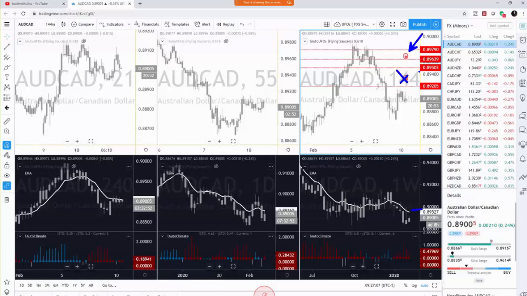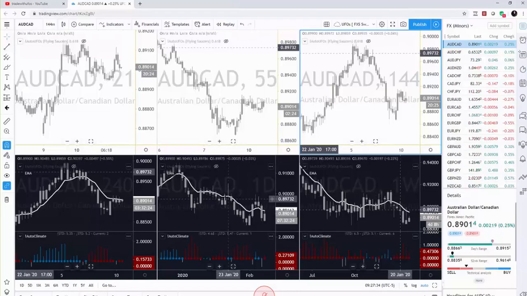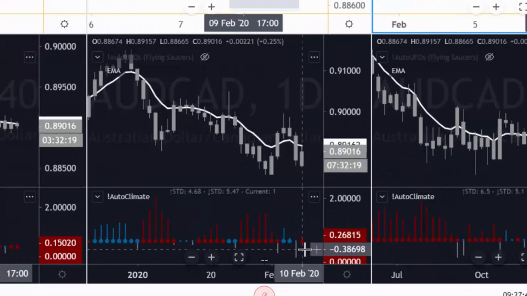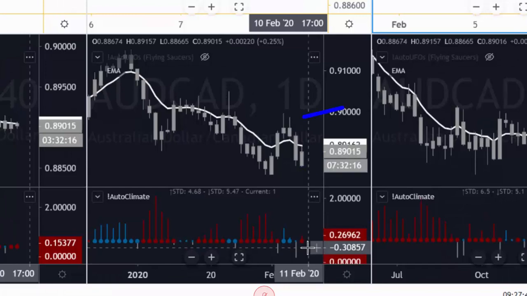And because it's not happening with the Australian dollar, Canadian dollar in the 144 minute time frame combined with the weekly, then what I'm gonna do is I'm gonna have a no-go on that one because I'm picky. Picky equals demanding equals more probabilities, okay? And therefore, I'm gonna look at the daily time frame to see if I do have a better setup that makes sense and that allows me to take a healthier trade with more odds. So let's take a look, okay?